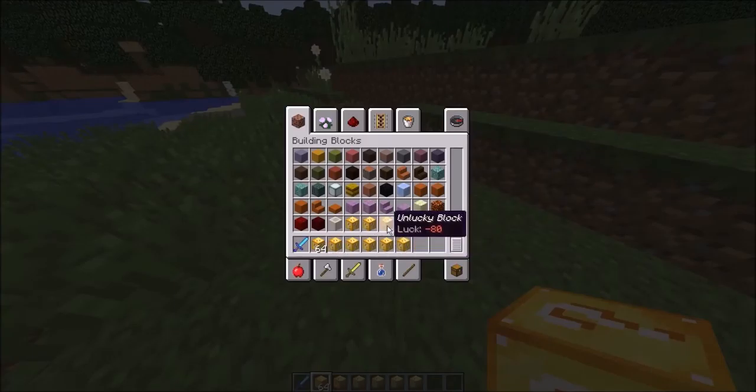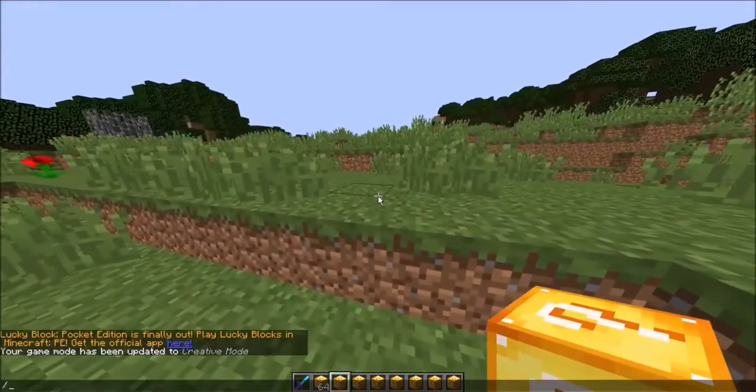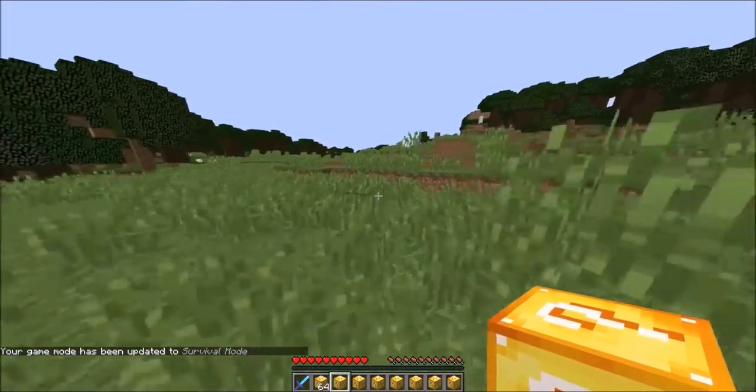I guess I'll grab some of these, and only 2 of the unlucky blocks, because you know I'm a thug and I have skills. So let's change it back to survival. Okay, now here's what we're gonna do. Let's see my frames. Still 30, pretty good.